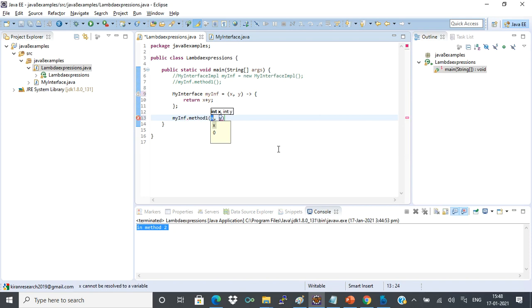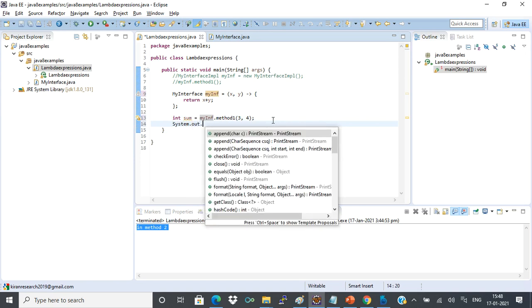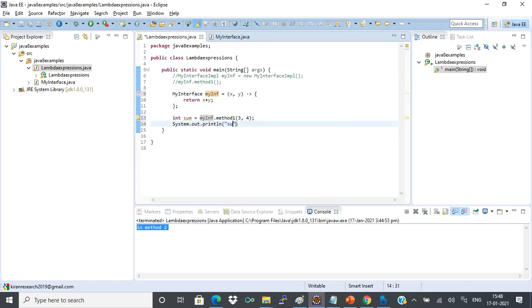So I'll pass some arguments, 3 comma 4. This will return some integer, right? So int sum. I'm just printing the sum.